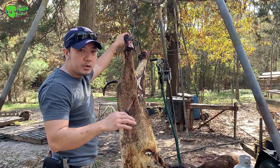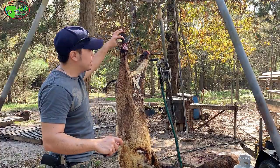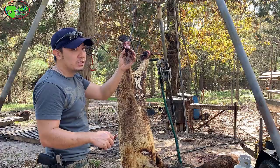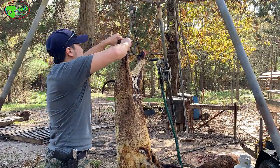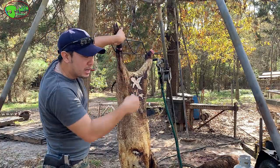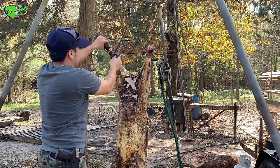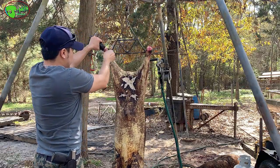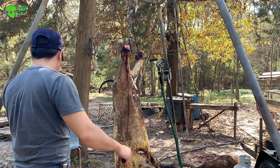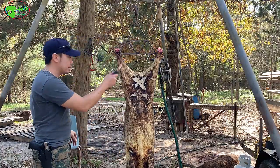See, one thing about this, if you cut it just a little high or a little low, you won't be able to break this, okay? So like this one, I cut it right on, so it's just soft, very easy to break. And the other one, I have to kind of force it a little bit, but you know, it'll break. Just like that, and there you go. That's the top legs, and then that's the back leg.